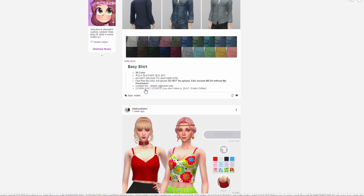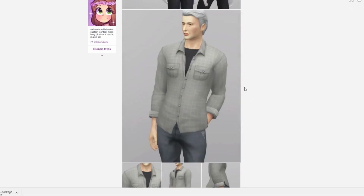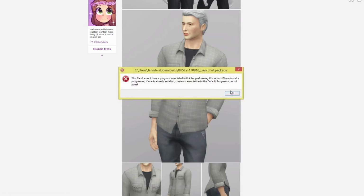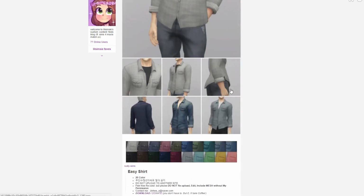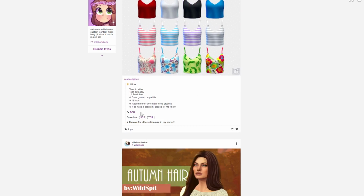Now, I am not positive, but I almost feel like this is potentially an overlay, but I can't really confirm. I think these downloaded. That's kind of strange. So what the heck do we got going on here? Anyways, I can always come back, but that was weird because I had opened them earlier.